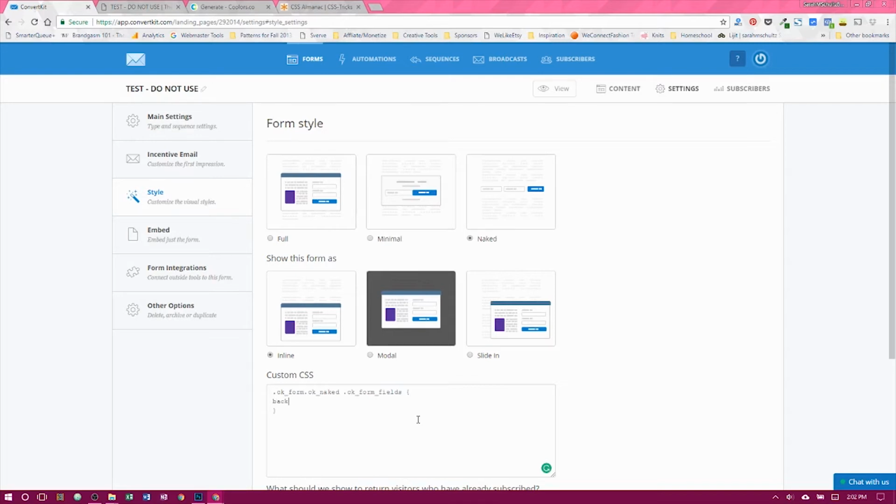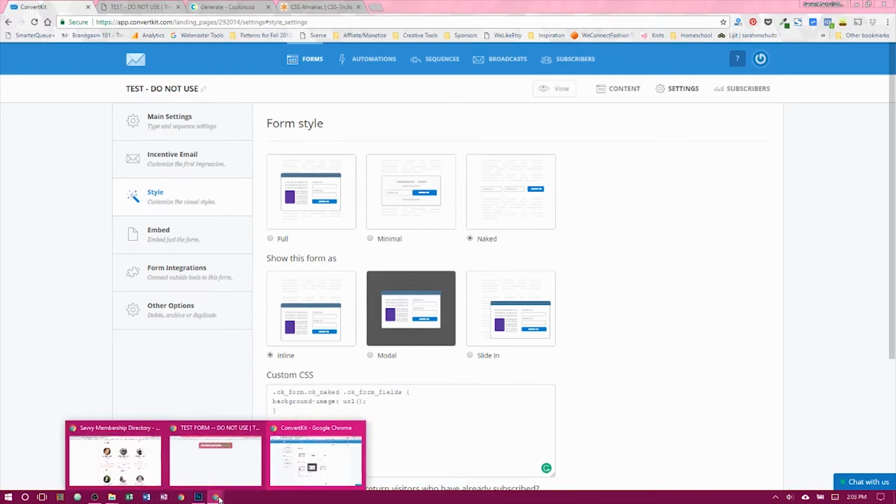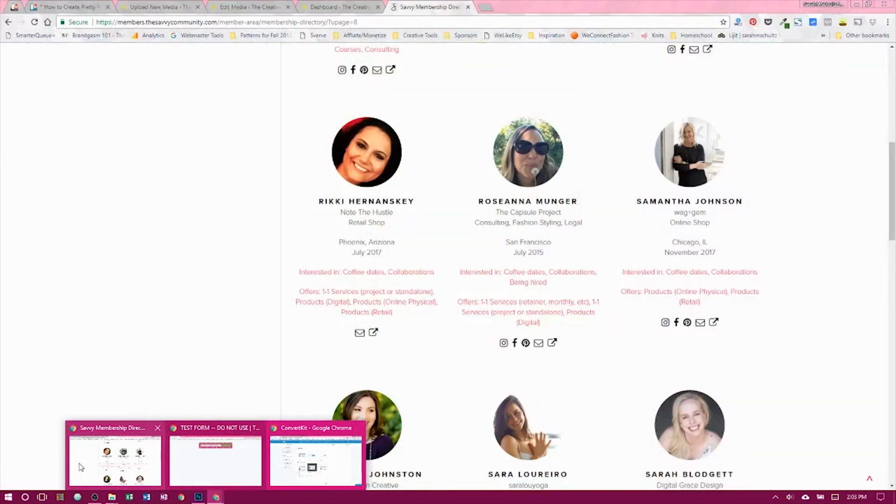And now we're going to pull our background. So we're doing a background image. So we'll type that with the URL. And after every line, every change that you want to make, make sure that you end it with a semicolon. So now we're going to place the URL, and this will be wherever you have it hosted.